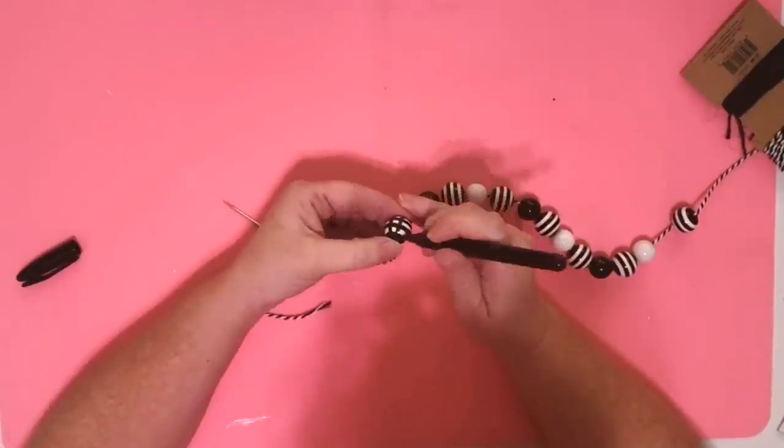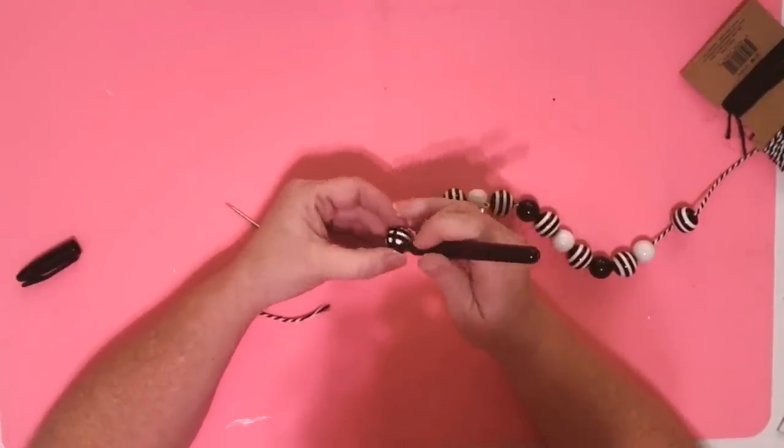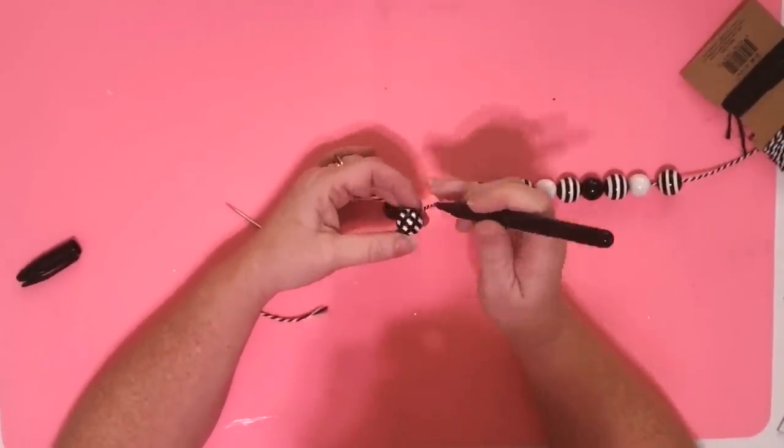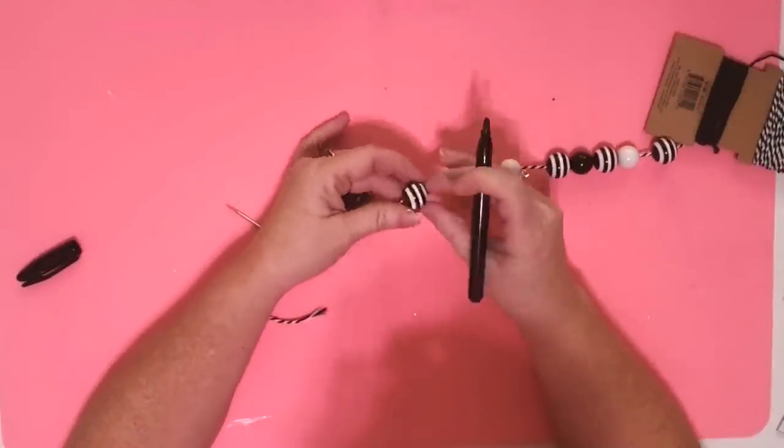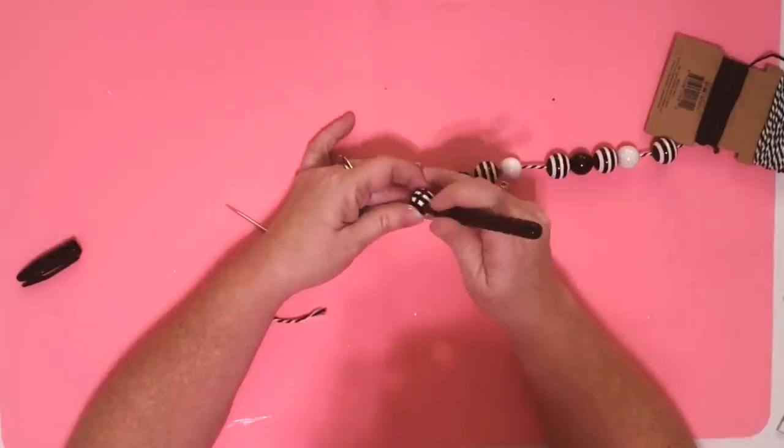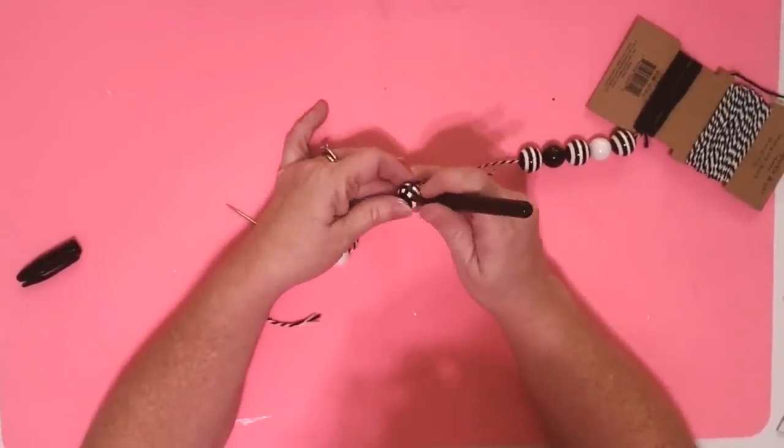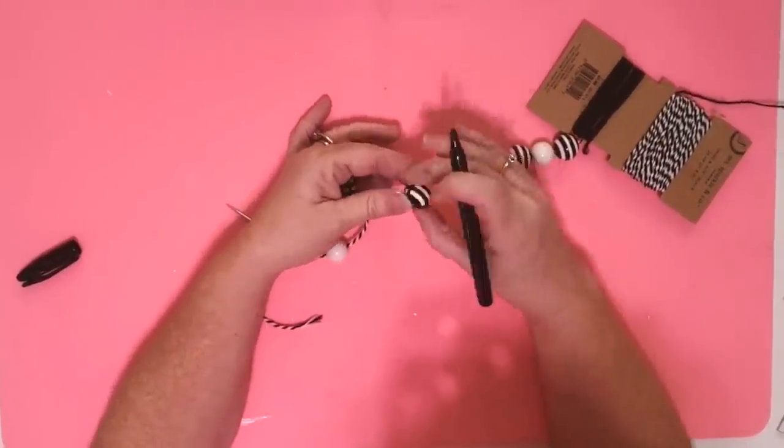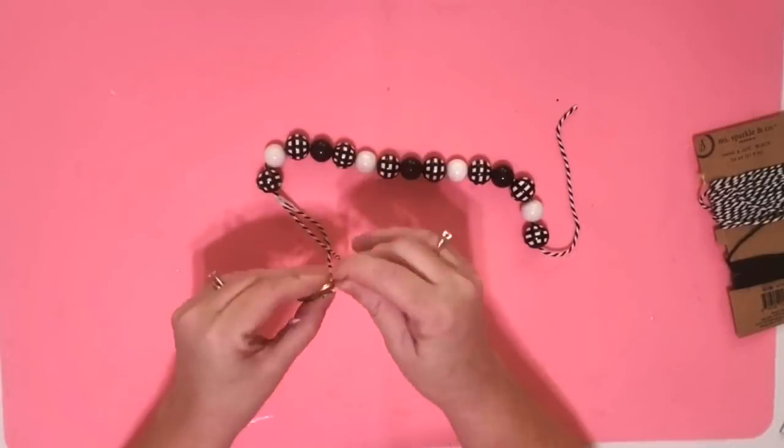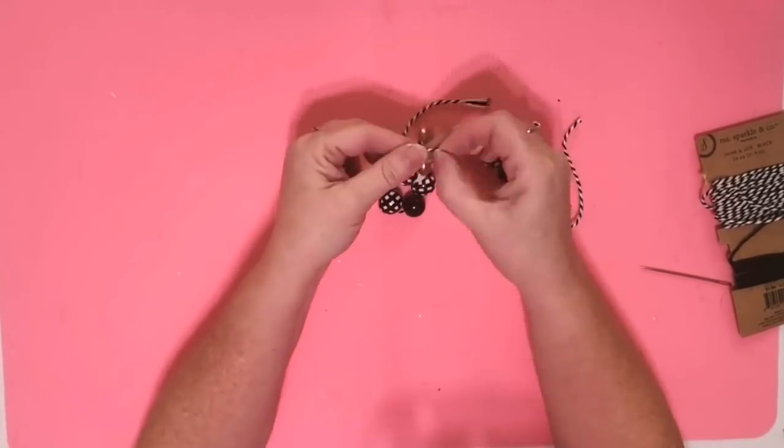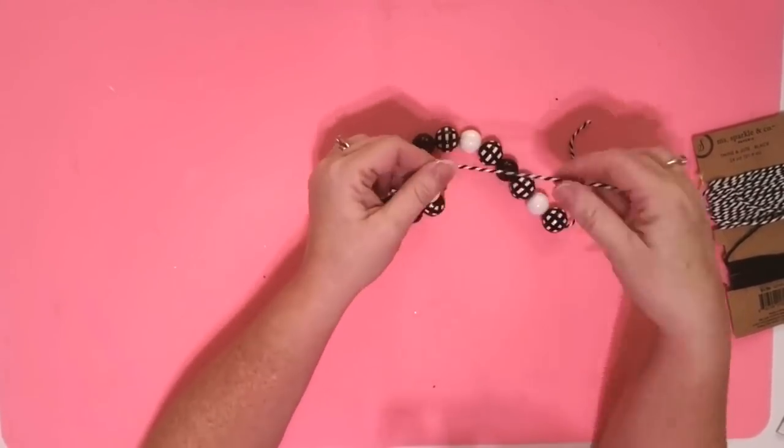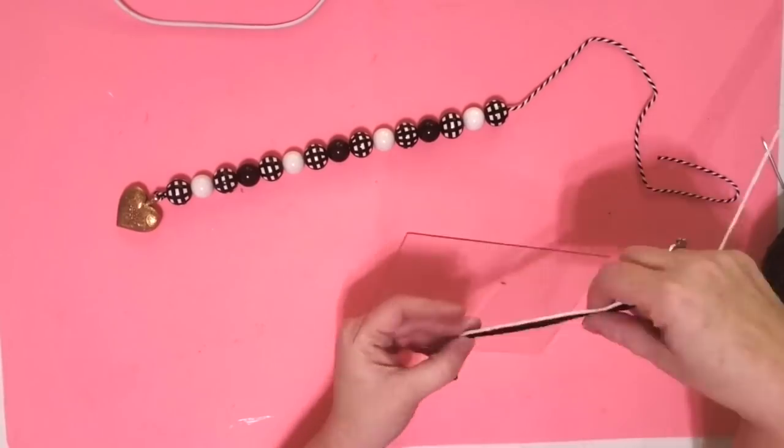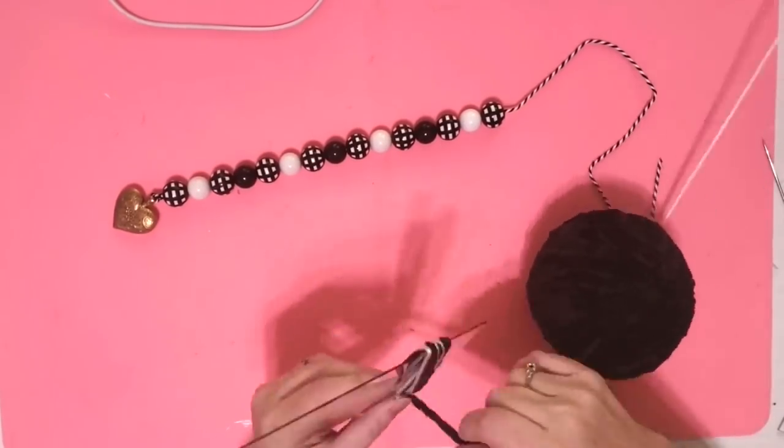Now I'm going to line up my beads so I know what pattern I want and then I'm going to take my twine and thread it onto my darning needle and start threading on my beads. This darning needle really makes it so much easier to string up your beads. Once I got my beads on my string I got to looking at them and I thought you know these would really be cute if they were checked instead of striped. So I grabbed my jot permanent marker and I started turning my stripes into checks and I love how this turned out. This garland is not something that I saw on the Mackenzie Child's website. I just thought it would be really cute to complement my picture frame so I wanted to throw one together. Now I'm going to take that pendant and string it onto the end of my garland and tie a triple knot and then trim off my string.